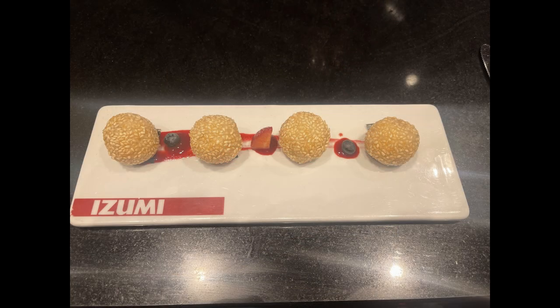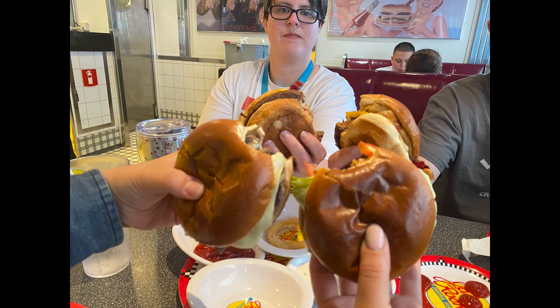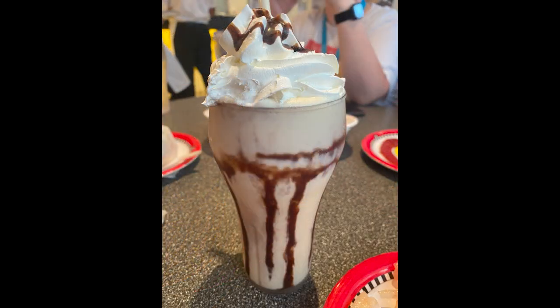The next day during the day we went to Johnny Rockets and had lunch there. It was just okay. I haven't had Johnny Rockets in a long time — maybe it used to be better and has dropped off a little bit. We had the Ultimate Dining Package, so we went there and it didn't cost us anything. Some people had shakes, which looked amazing. I had the Smokehouse burger — it was fine, but it wasn't the best burger I've ever had.